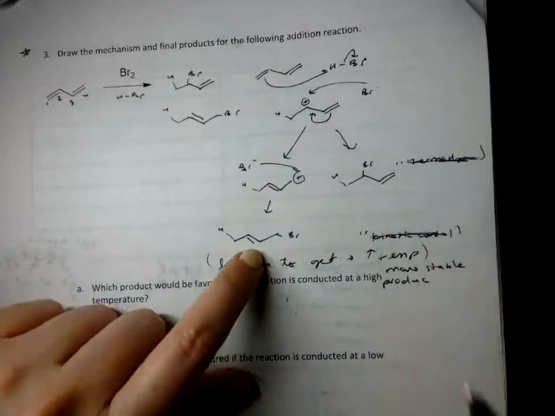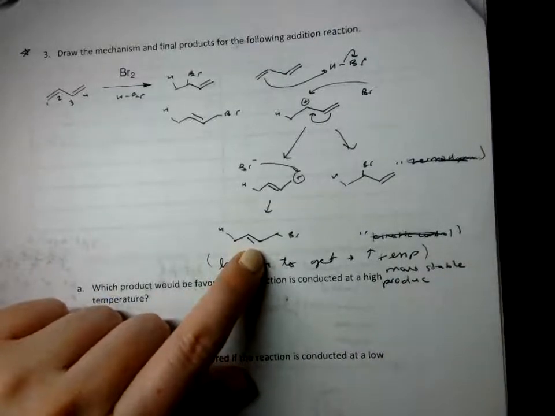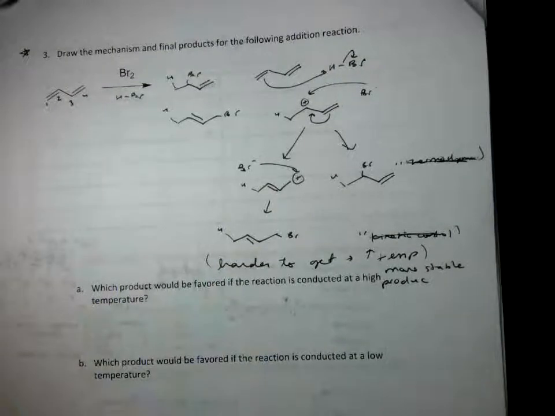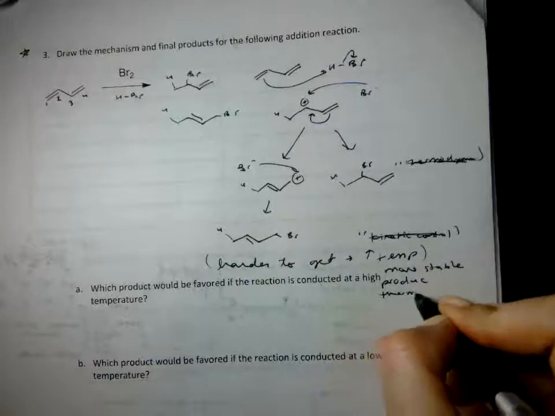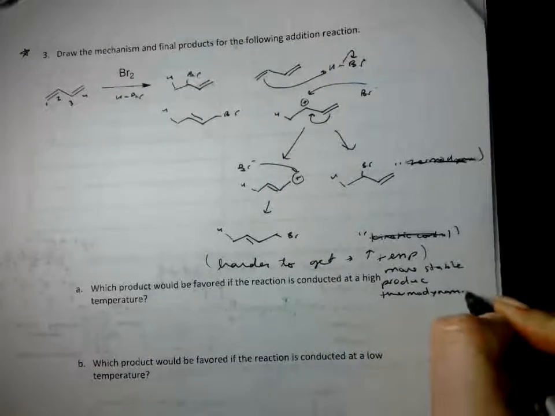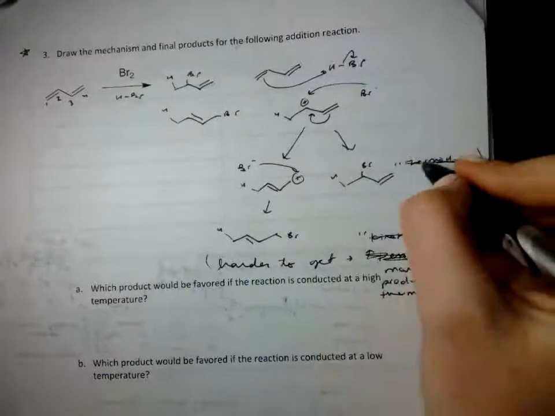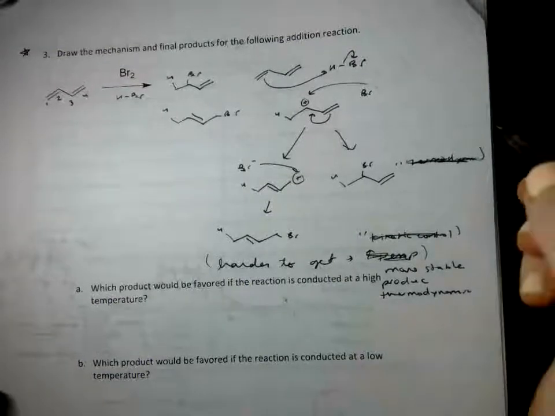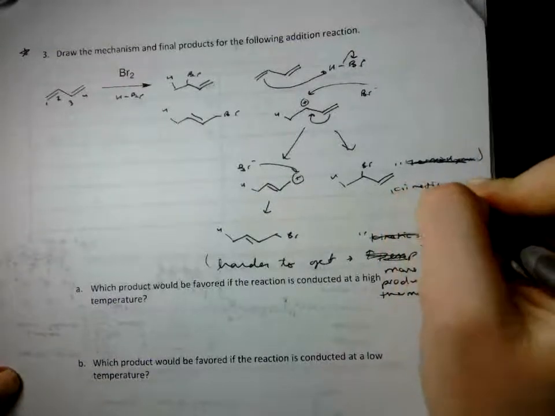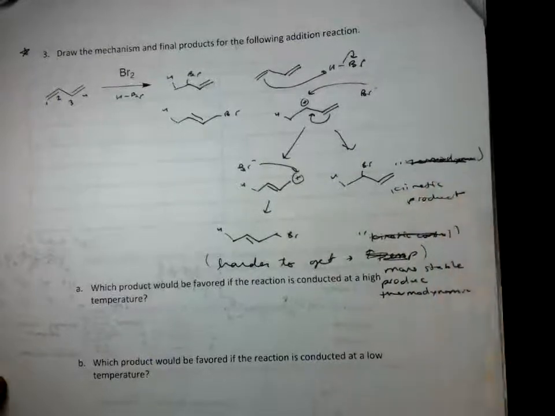Because you can think of that, obviously, because you know double bonds internally are more stable. So 1,4 is more stable, and that is the thermodynamic product. And then the 1,2 addition is actually known as the kinetic product. So I mixed those up. I got those backwards. So sorry about that.